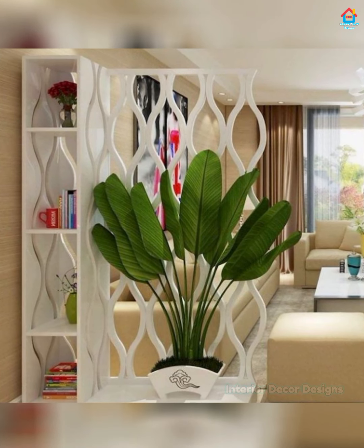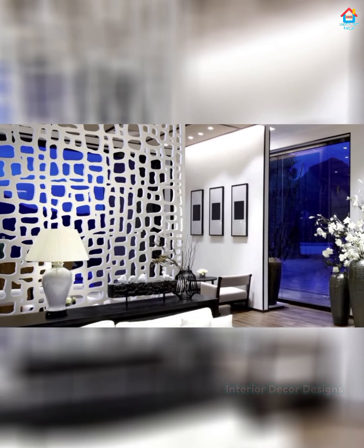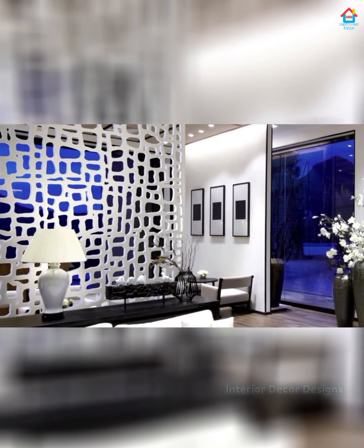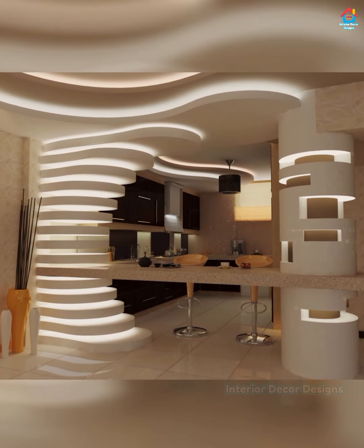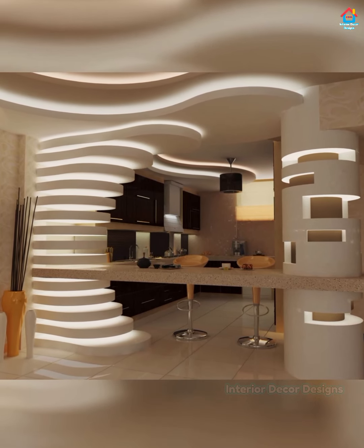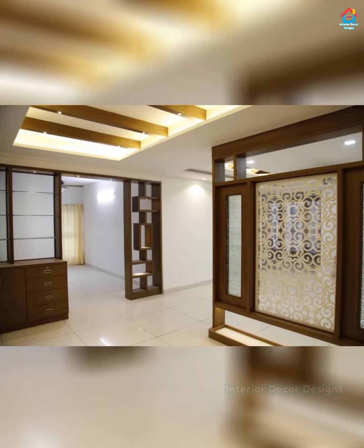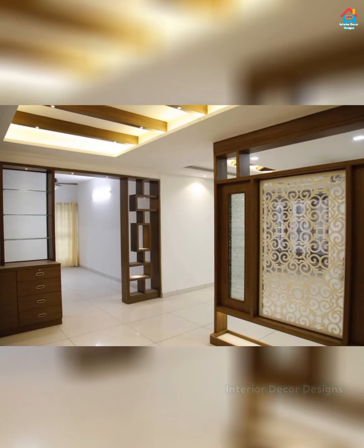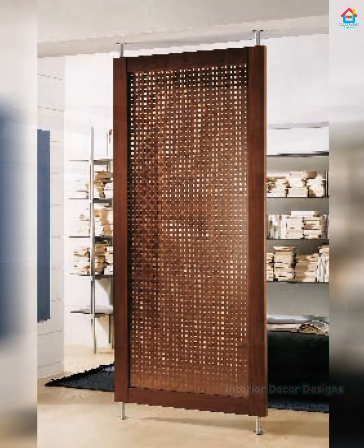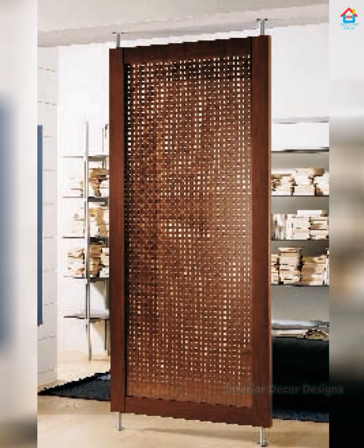Tiny wooden cutouts can be incorporated in this partition to grow green and go green. Lush green leaves make for a surreal, earthy combination that is sure to make your home look all things natural. Nothing like the added benefit of augmenting your green footprint within well-crafted niches in your wooden partition wall design. With a built-in shelf watering system in place, you could even eliminate the hassle of maintaining them. Eat your greens, but grow them first.